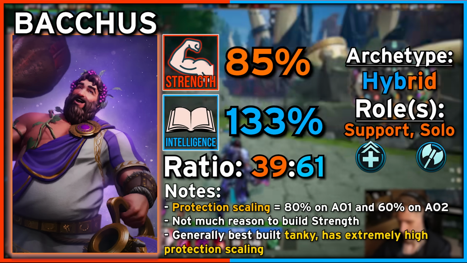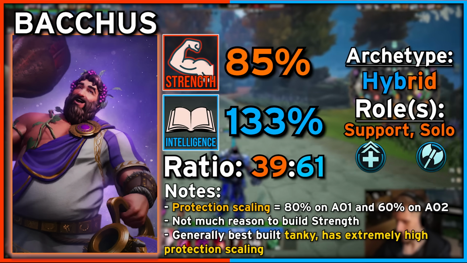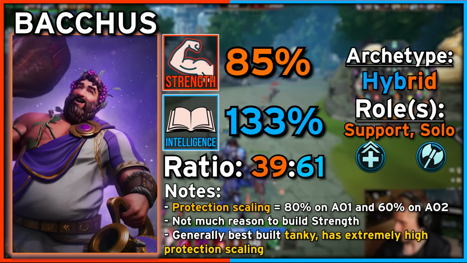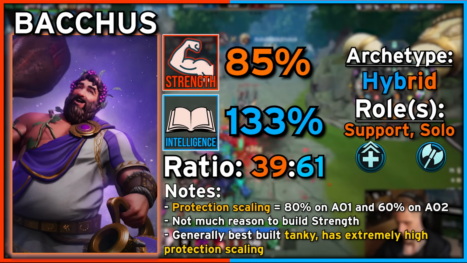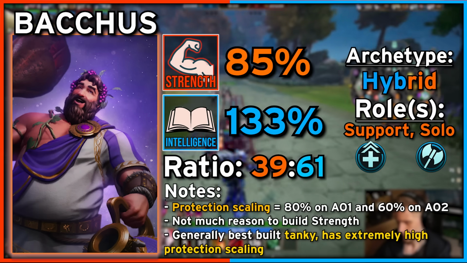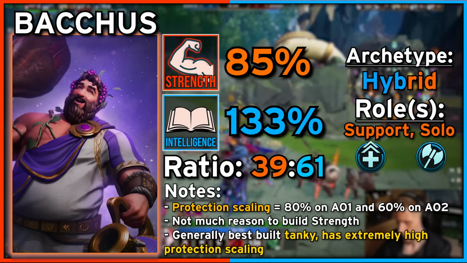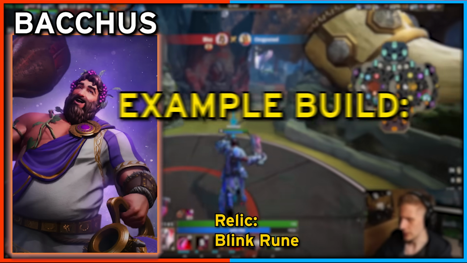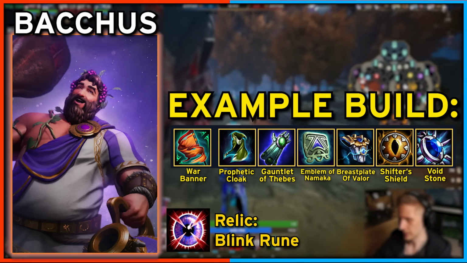However, Bacchus is an interesting one as he has an absolutely absurd 140% of both protections as built-in damage through his 1 and 2, so unless you're wanting to go full damage mid-Bacchus for the memes, you're definitely better off just stacking high protections on him as a tank, as that will give you just as much damage as building a damage item, but while also being tanky. Here's an example tank build to get you started for Bacchus in support.